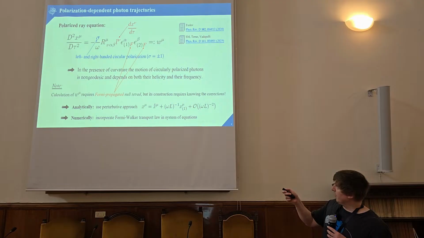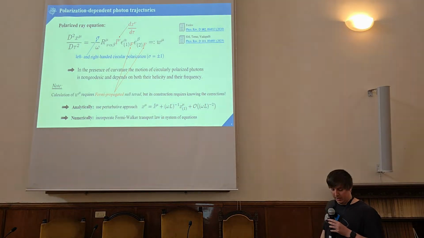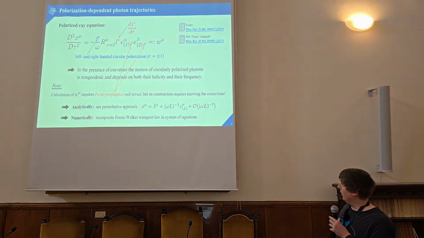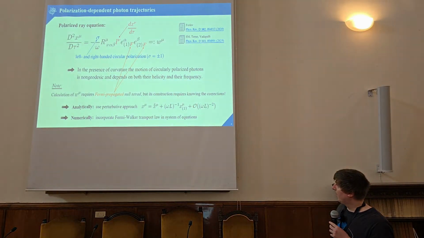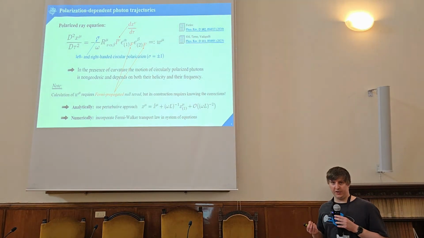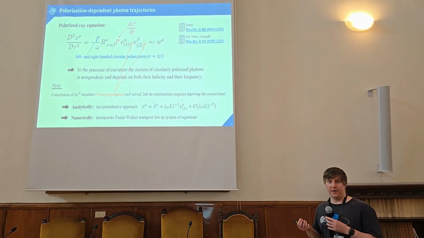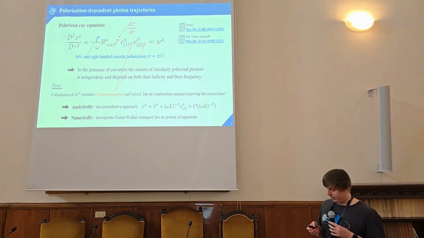You can see sigma, the polarization, enters, omega is the frequency, and the curvature enters via the Riemann tensor. In our paper, we use the Newman-Penrose formalism to evaluate the trajectory of these polarization-corrected photons. We also do this using what is known as the Fermi-Walker transport law. This law ensures that all of the curvature that you see is really genuine curvature due to the mass and energy density rather than to some curvature or spin that is associated with the frame that you're working in.